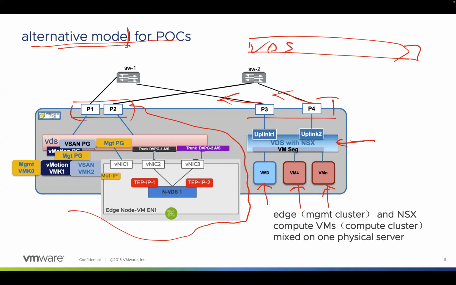And then by using the previous or existing VDS, you just add your edge node onto the existing VDS. So on this VDS, you just create a new trunk port group. Those kinds of things are pretty easy and with lowest risk. And just import your edge node. You just install your edge node onto this existing VDS. That's pretty safe for you to start your POC.